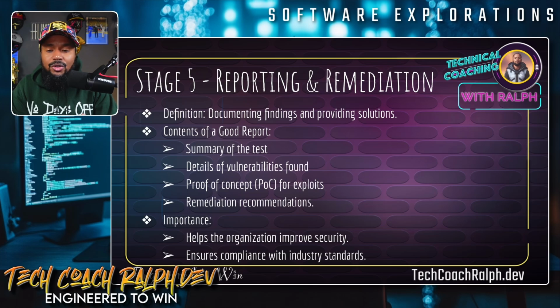But you're an amazing penetration tester and ethical hacker if you can also provide the solutions to prevent issues going forward: how to keep the system safe, what patches you need to put in place. Maybe your software is out of date. Remember, we had a bug bite episode where hackers got into a system because they hadn't updated some critical infrastructure in 6 months to a year. So penetration testers say: we need to keep up to date with our software packages. We need to make sure we're blocking these ports from entry.